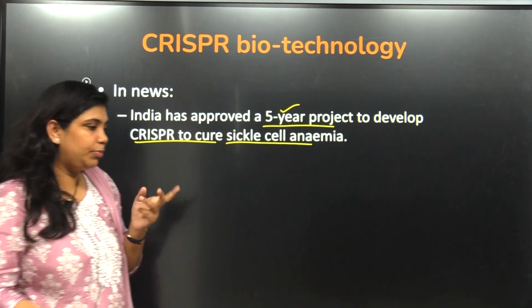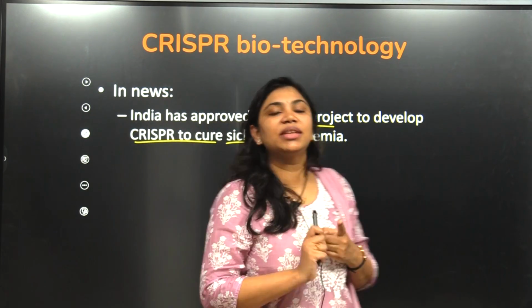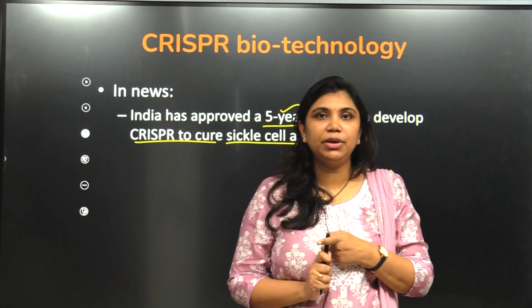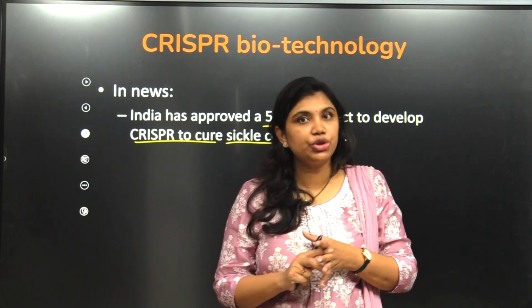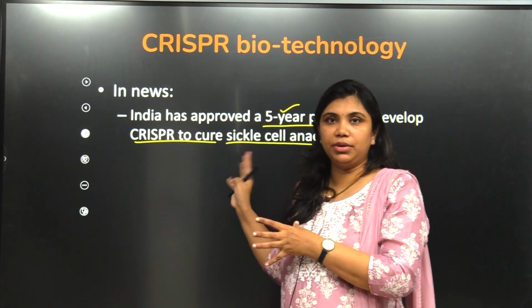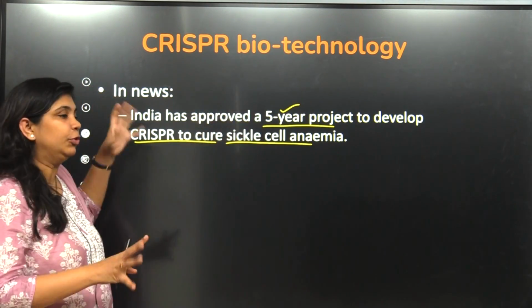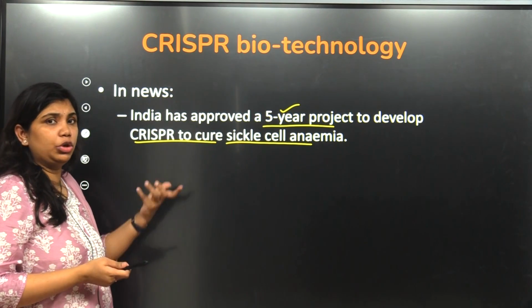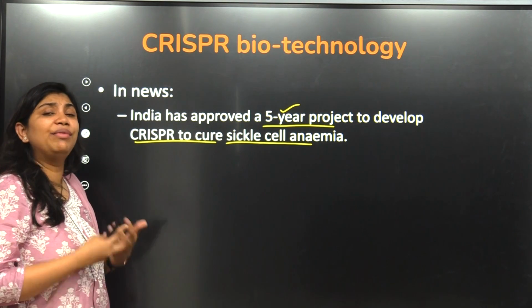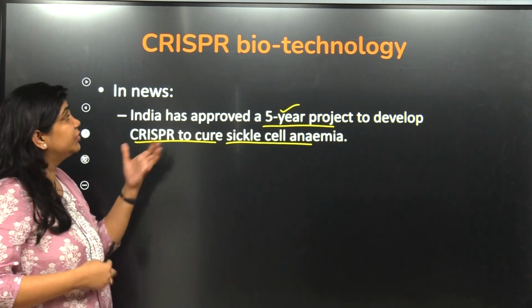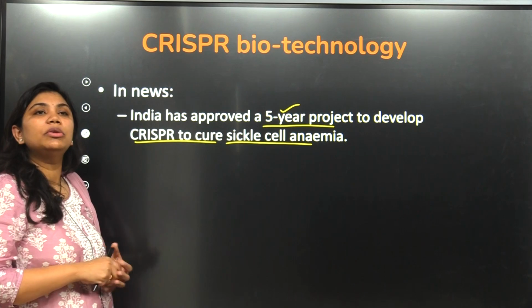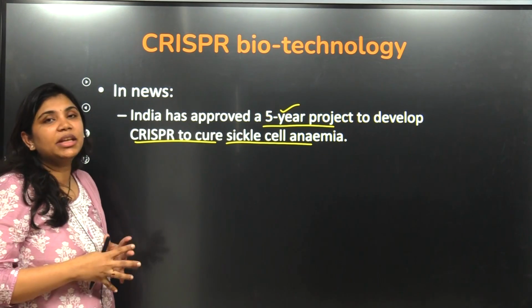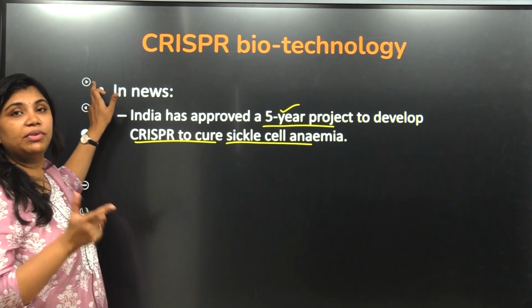So see, this is a probable mains question under science and technology. The GS paper 3, so we have the topic science and technology. This is a very important topic for this mains because in future many more developments are going to come on this technology and many more advantages because of this technology. It is going to change the future of genetic engineering, that too in a very faster way.